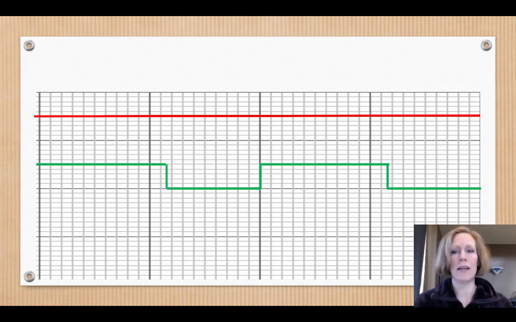The red line indicates that I've got the red part of the LED on all the time, and then the green is showing that green is on for that percentage of the time that it takes to count up to 164, and then at 165 it switches to off. So let's see what is happening as we're switching on.